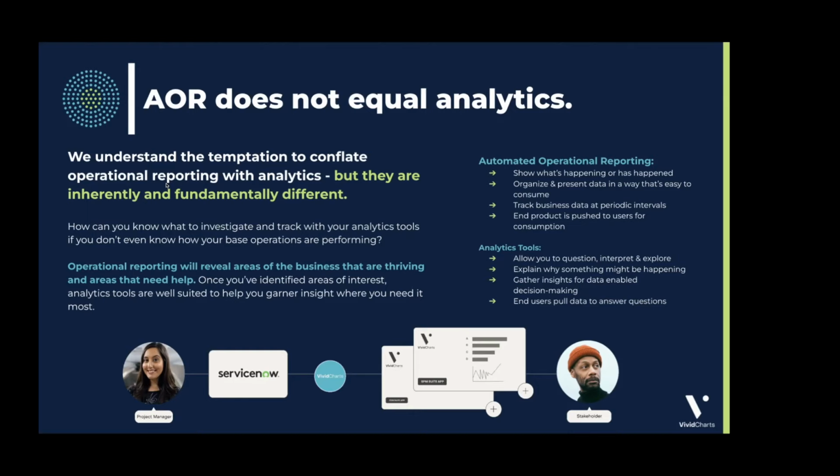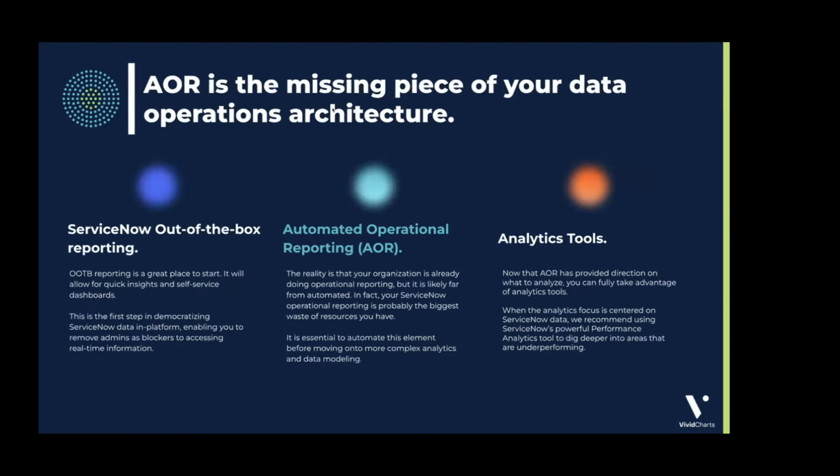So I think that's a really important thing to call out here when you're thinking through the difference between operational reporting and analytics. All right. And so let's start to talk about some of the missing pieces and some of that kind of pointing back to the path of value. Mitch, take us through your point of view on out of the box reporting, operational reporting, and analytics tools, and help us think about it from the way all these things need to fit together.